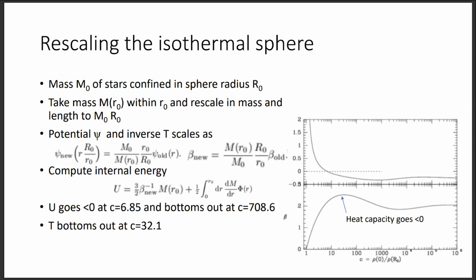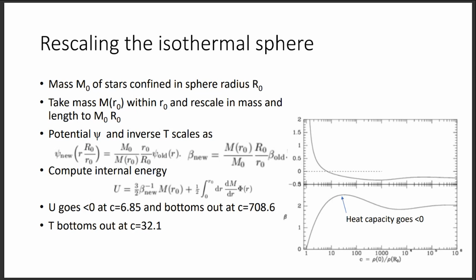What does the internal energy do? Sorry, I've lost the label here. This is the internal energy. As I cool the system, the internal energy drops. Surprise, surprise. When I come to here, which is at a density contrast of about 6, the internal energy passes through 0. Now, the potential energy is exactly minus the kinetic energy. Keep cooling, and we pass through this point where the specific heat turns negative without noticing anything.